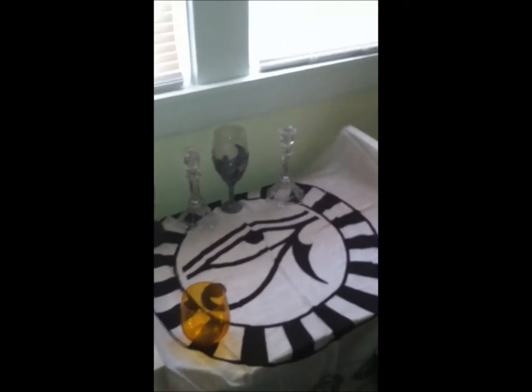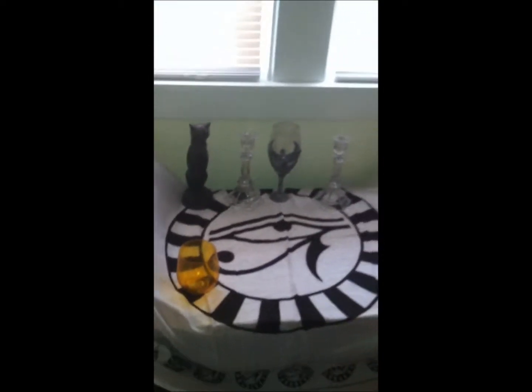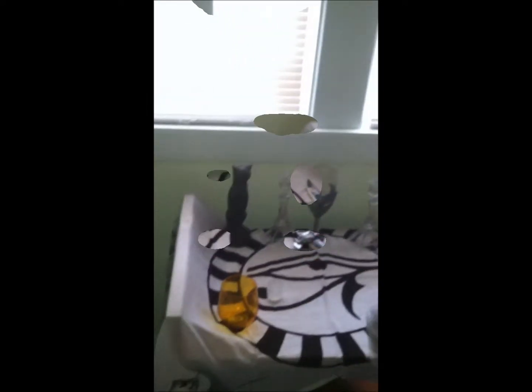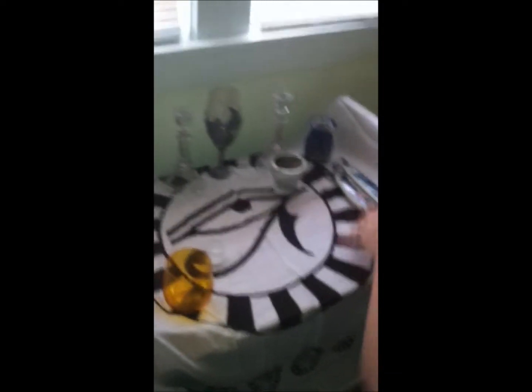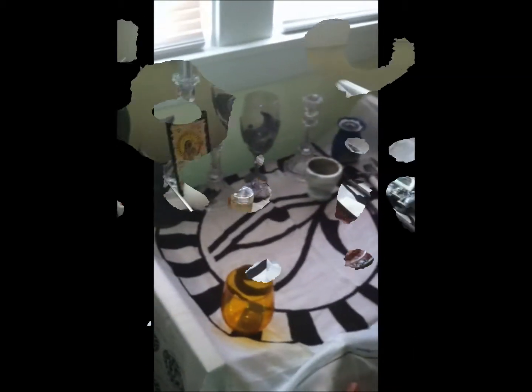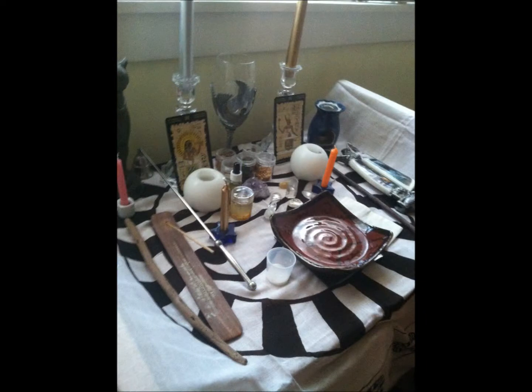So here she is setting up the altar — look at this cloth, guys, isn't that gorgeous? I absolutely love it. And of course we've got Aiden here, always very active with it. The thing about ritual when we get together is it's always very light and fun, and we try not to hang too much on ceremony — it can get a little bit stuffy. This is what the altar looks like all set up, it's actually gorgeous. We're getting ready to start our ritual, and I will be talking to you guys afterwards, so stick around.